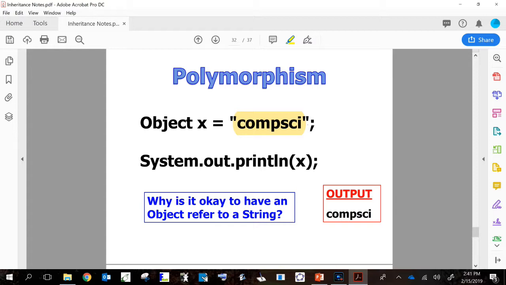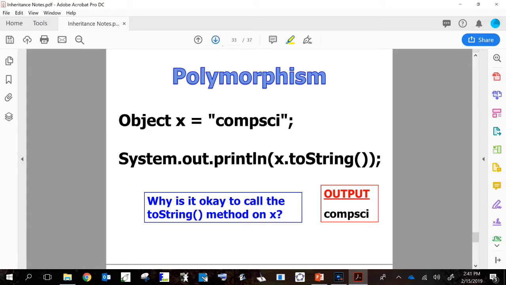The reason for that is because every string is an Object. So I'm allowed to refer to it by the parent. That's okay. Now I'm going to take it even a step further. I'm taking this Object x, still setting it equal to comp_sci, which is a string, and now I'm calling println of not just x, but x.toString.